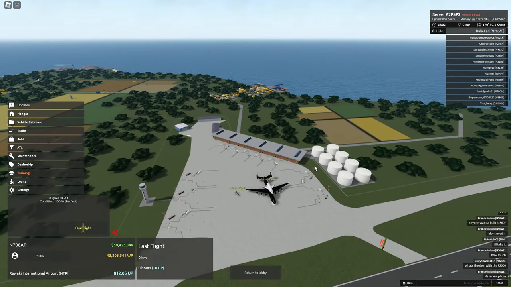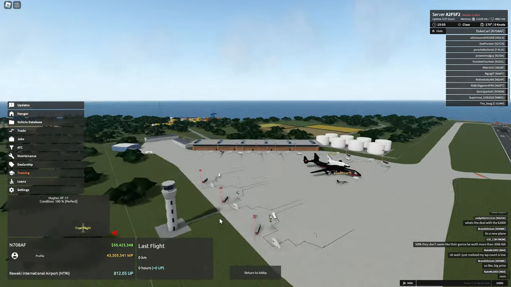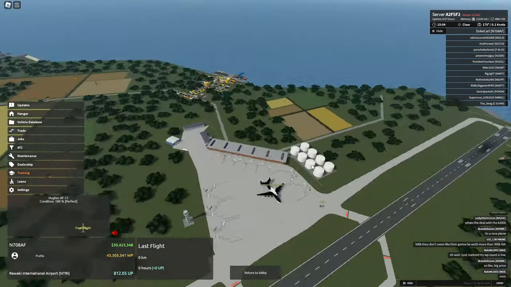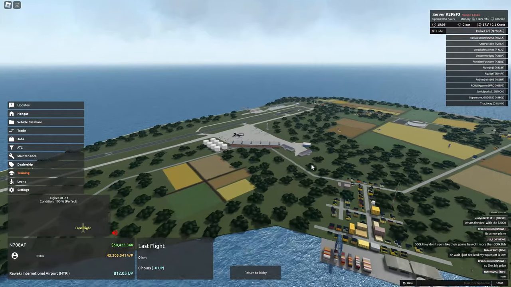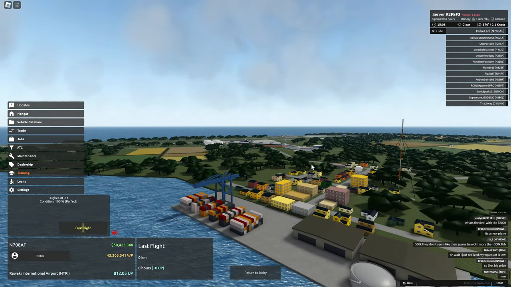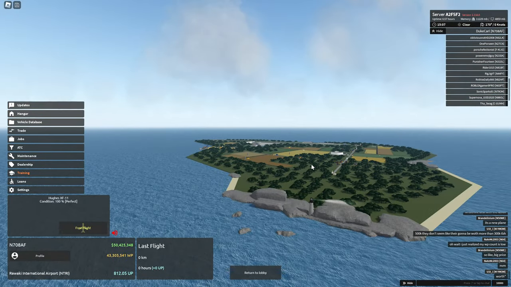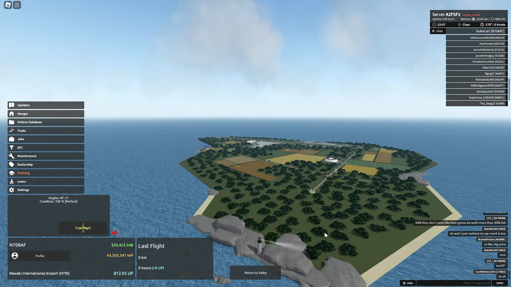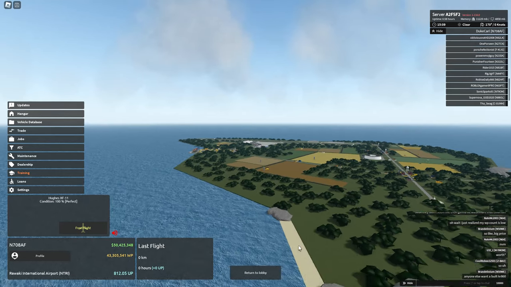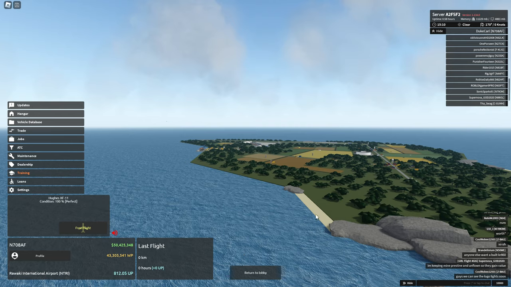So, Rewaukee has the control tower group, there's the terminal. Still a flat island, though. Lighthouse. Yeah, there should be improvement on the edge. Yeah, more slope.